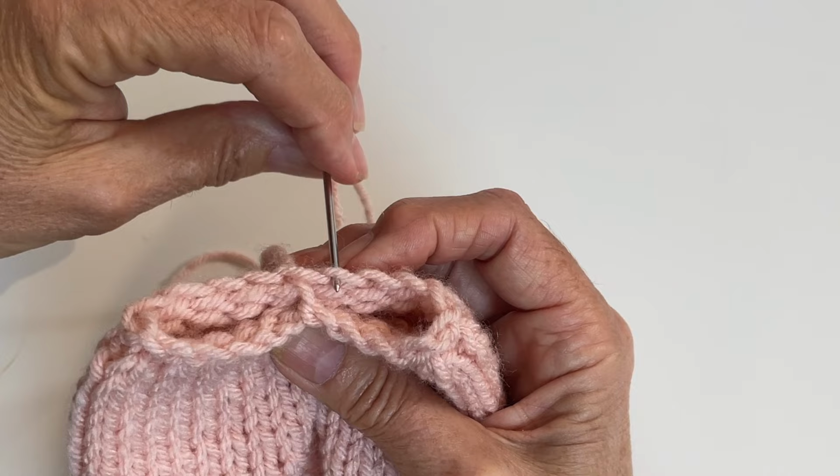And then I'm going to come back down again because it looks like I didn't get quite close enough. So I'm going to come down in there again, come further down like so. Let's see how that looks. Okay, and we'll do that once more, just to thicken it up, down.